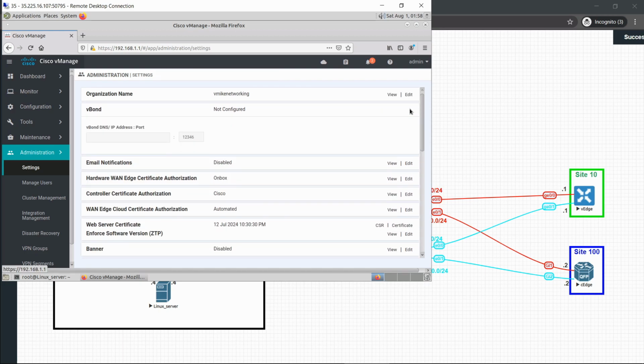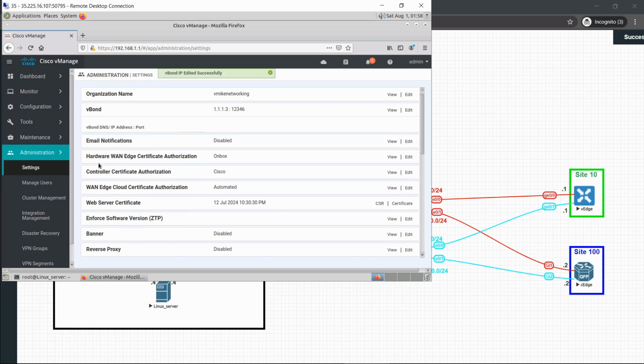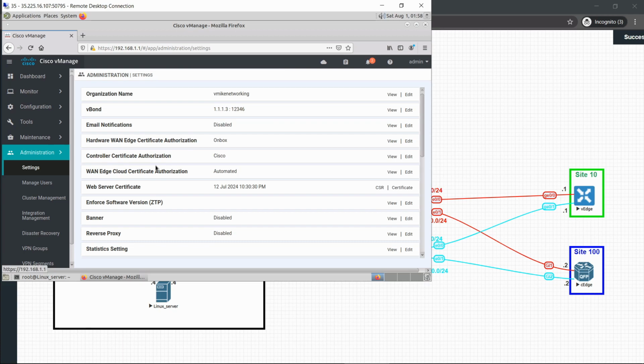For a vBond, I'm going to click on Edit. I'm going to type the VPN0 address of the vBond. You can refer to the topology just in case you forgot. Then I'm going to click on Save. And then I'm going to click on Controller Certificate Authorization.